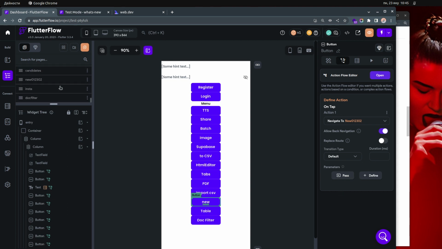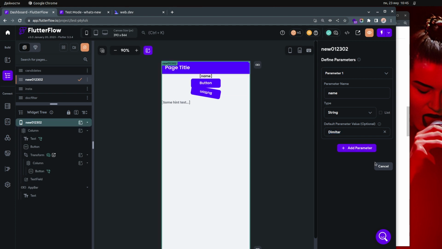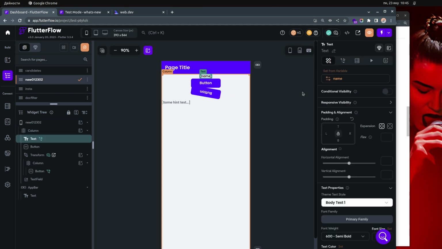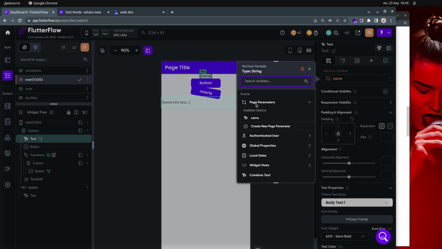But right now, when I go to this page, which is the page that I'm using right now, and this is the parameter, because I have a default value parameter, it will not give me an error. Because if you don't pass any parameter, it will be null, and if it's null, then it will take the default parameter, which is over here, which in this case is my name. Then you can actually use this name, and of course, as you probably already know, you can use the page parameter name and display it.